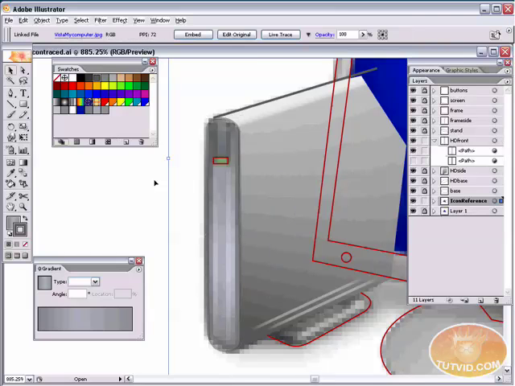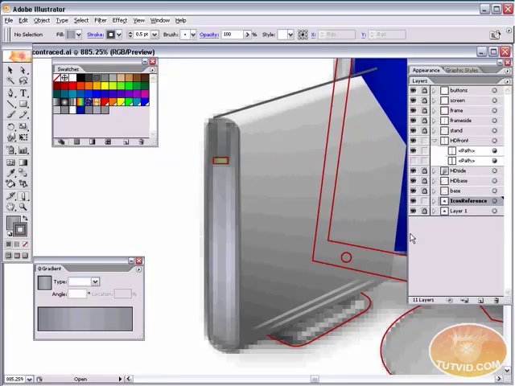Now, I'm doing this so I can see where the darker gray starts and where the lighter gray starts. I'm going to come over here and grab the knife tool. The knife tool is hiding underneath the pair of scissors. In that same little area, it's next to the slice tool right above the magnifying glass. It's the knife tool. Hold down the Alt key when you're using the knife tool to constrain it to a straight line, and hold down Shift to force it to stay at straight or 45-degree angles up and down or straight across, that kind of thing.